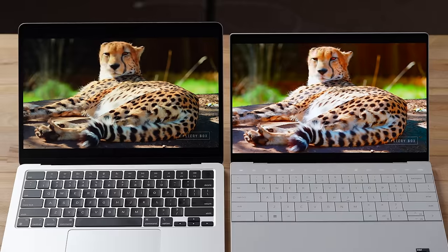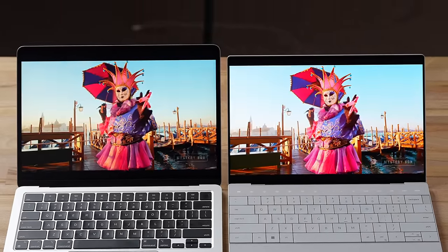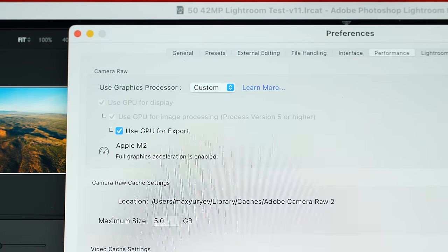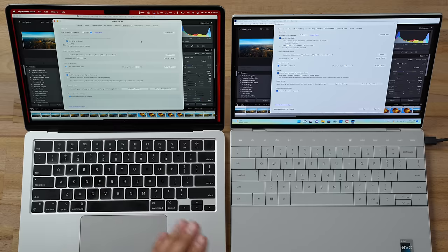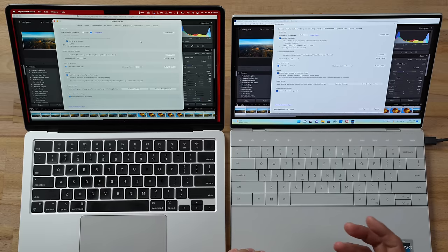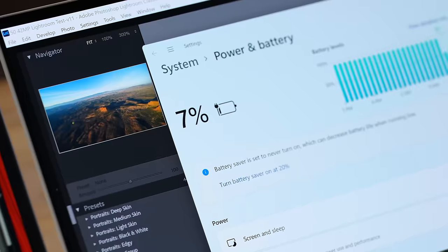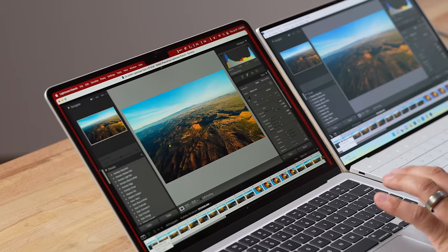With the Dell you could opt for a 1080p LCD screen to save battery life, but then you lose the beautiful OLED colors — a big trade-off. Now let's test real-world photo editing. In Lightroom, I have GPU acceleration enabled. On the M2 it allows full graphics acceleration, but because the Iris Xe graphics aren't as powerful and lack a unified architecture, it only allows limited GPU acceleration on the Dell.